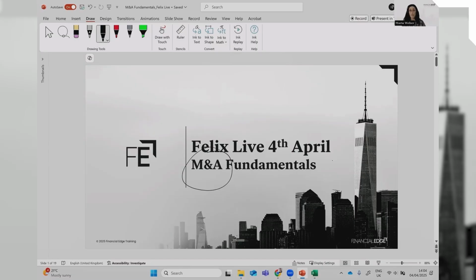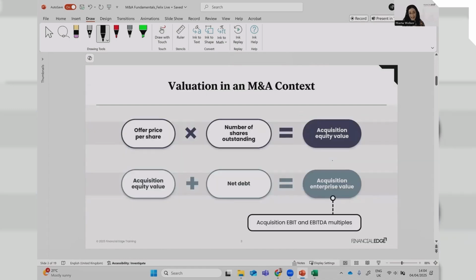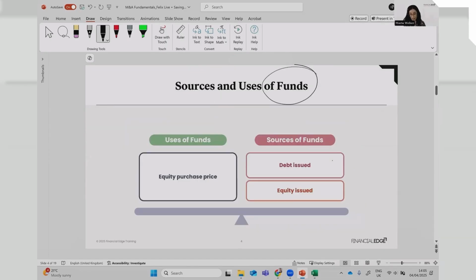Very important to make the strategic decision in terms of which companies are potentially good targets for my business to buy. Once we've made that decision, we've then got two key things we have to assess. The first is, what am I going to pay? That is the valuation. The second decision is, how am I going to finance this? Where am I going to get my funding from?